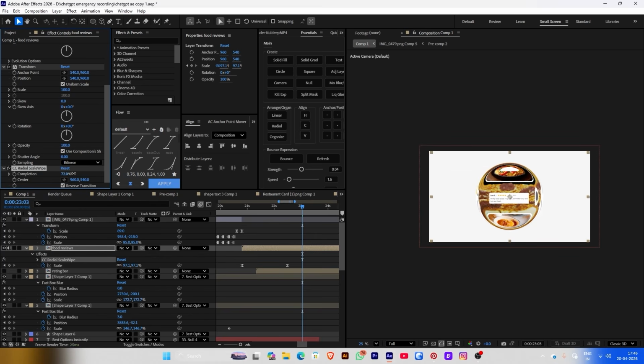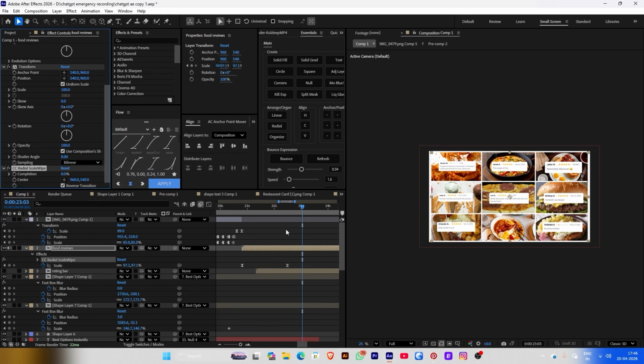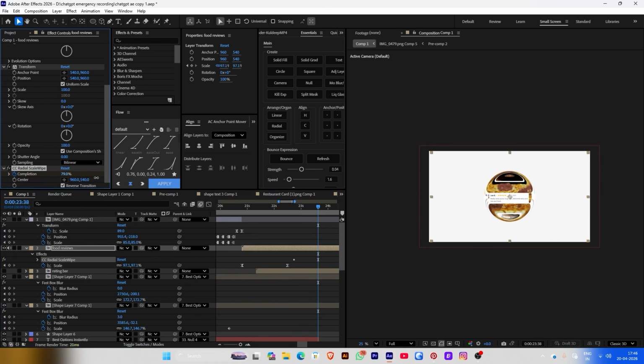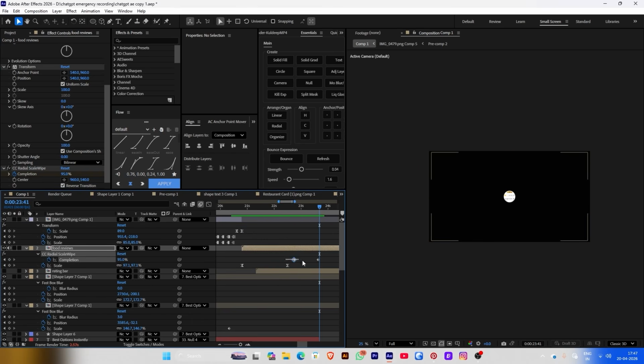When you increase its property, you can simply adjust its scale value like this much. So what we are going to do is add a keyframe here. Then after a few frames, I'll add another keyframe and increase its value until we get this size. I think it's a little bit small, but we'll fix it later, so there's no issue. Simply select these keyframes and make them easy ease.